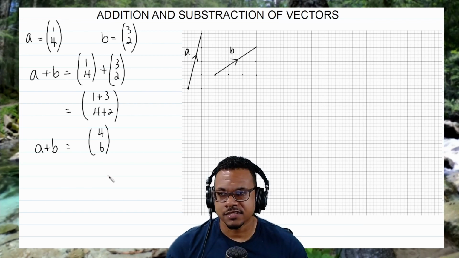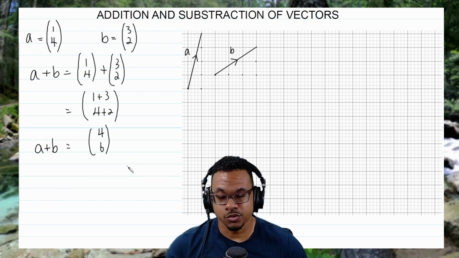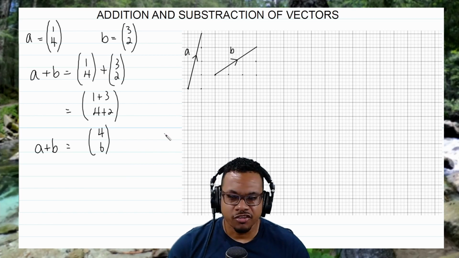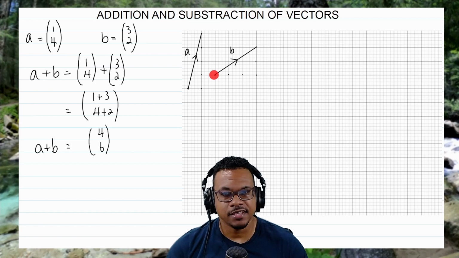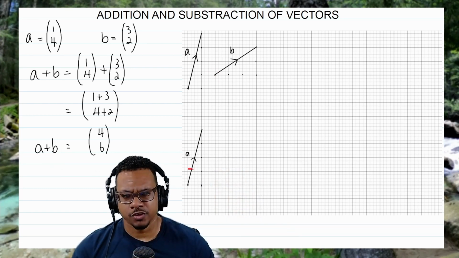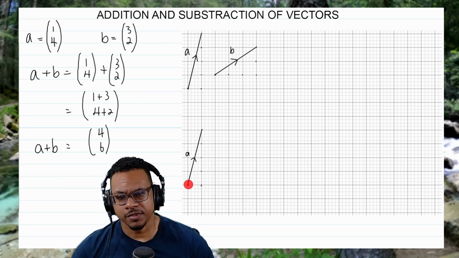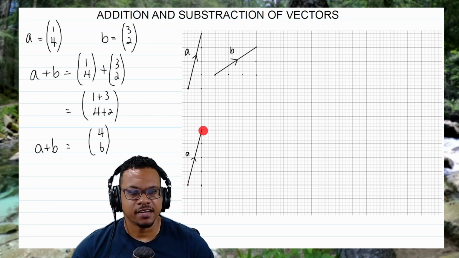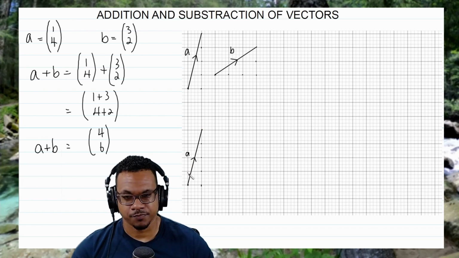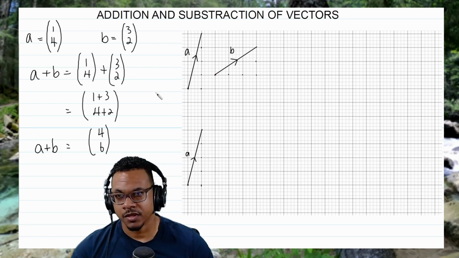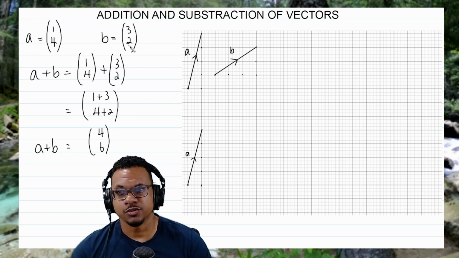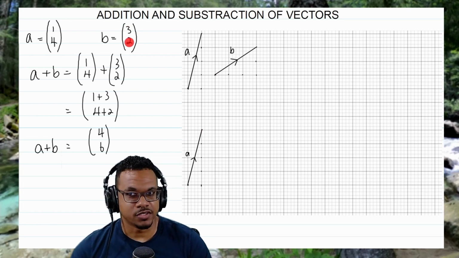Now first, let's discuss how to add these two vectors using the triangle law. Now when using the triangle law to add two vectors, the head of one vector must connect to the tail of the other vector. So here we have vector A, where this will be the tail of vector A, and here will be the head of vector A. So the arrow always points to the head of the vector. So now we'll take vector B, and we put the tail of vector B to connect to the head of vector A. Now remember, vector B is (3, 2), so that's 3 units to the right and 2 units upwards.